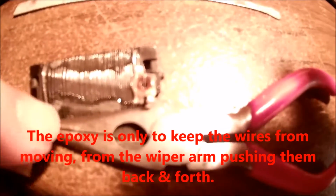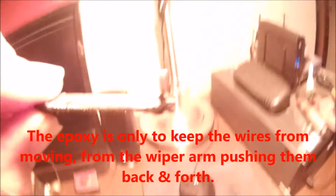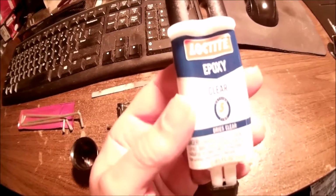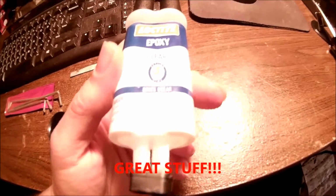I did the sides away from this ridge. I had a few high spots on it. I was worried about it being a little too high and the contact not getting it, so I used my little file here. And in case you're wondering, that's what I used: Loctite clear epoxy. Worked really good for me.